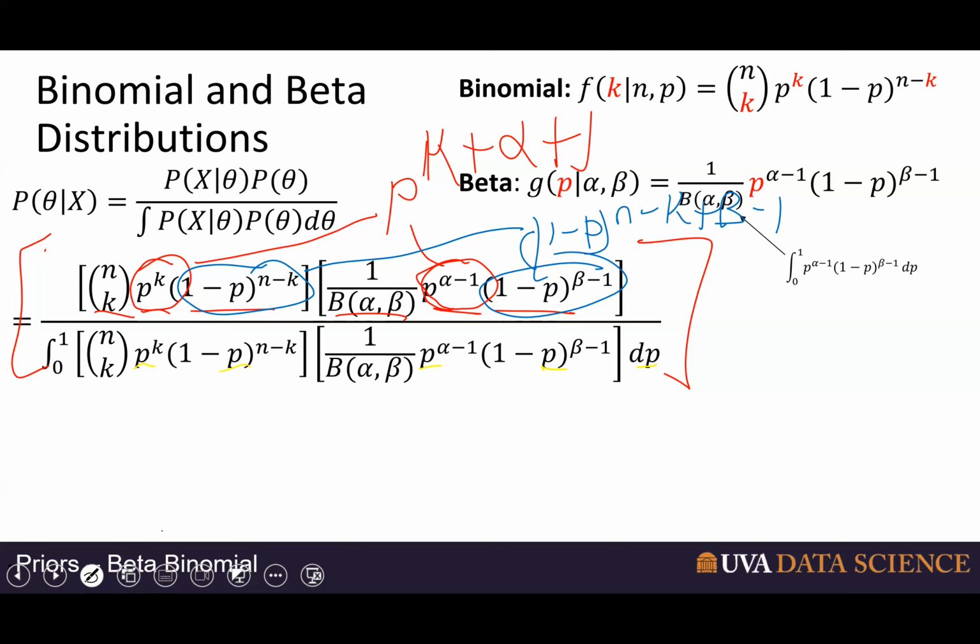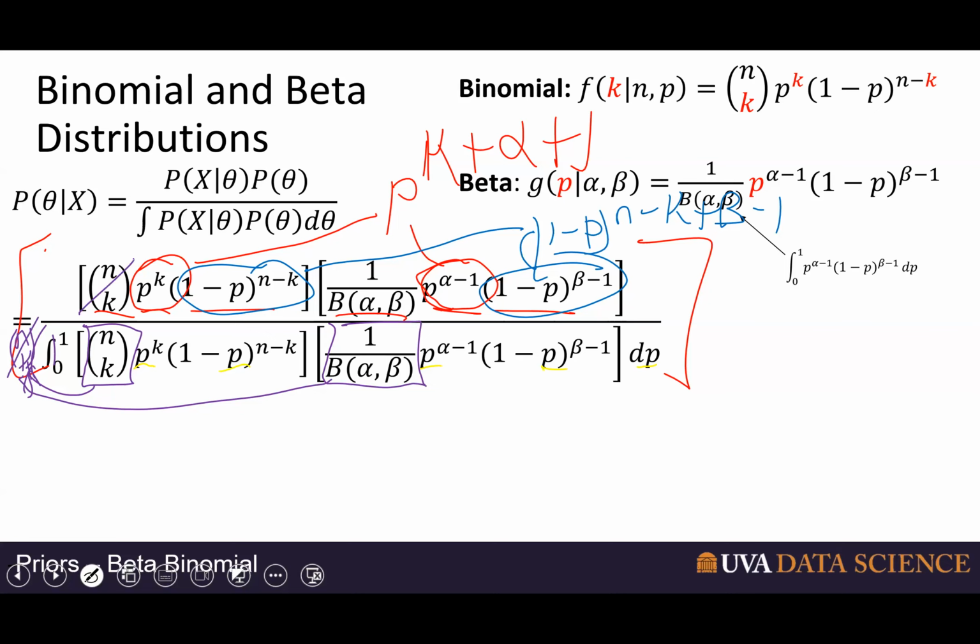n choose k. Yep. So that is a constant. And what else? 1 over beta. Yeah, that thing's a constant. So we can always just bring a constant through an integral and bring them out. I don't know if that's the kind of thing you were thinking about, John, if you were a step ahead of me. Once we bring those out here, then what can we do with them? Combine them. We can combine them, and something simplifies really nicely. You can cancel them out in the top and bottom. Yeah, that's fun. That makes me happy.